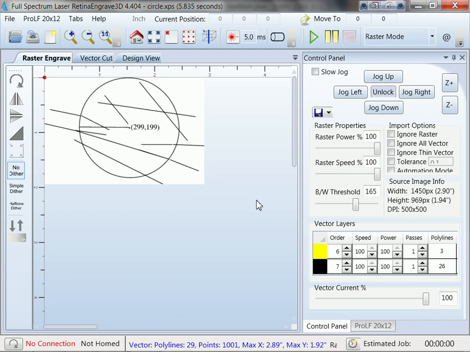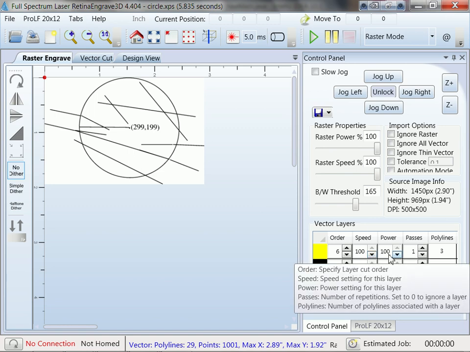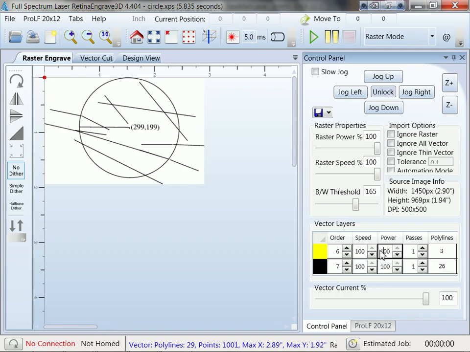Now the colors, if you have different colors, you can change whether you have them rendered by cutting or rendered by what you might call etching, right? You can change the power for each color. So if I find, oh yeah, here's a color that's yellow in here, I can change the power down to something that won't cut all the way through, that'll just draw the text or something.